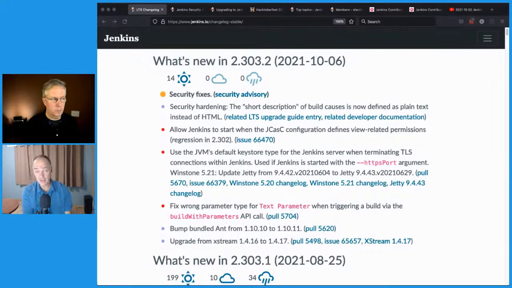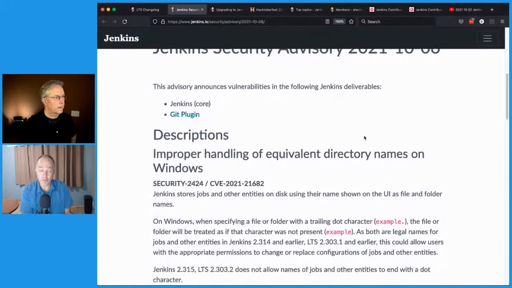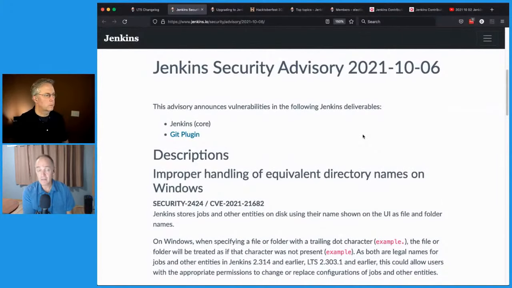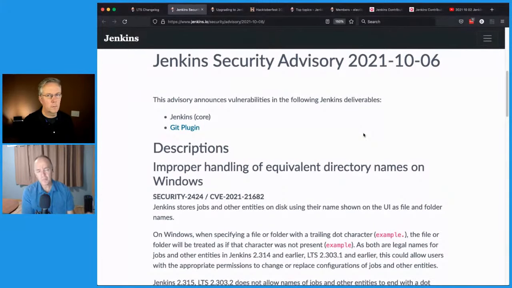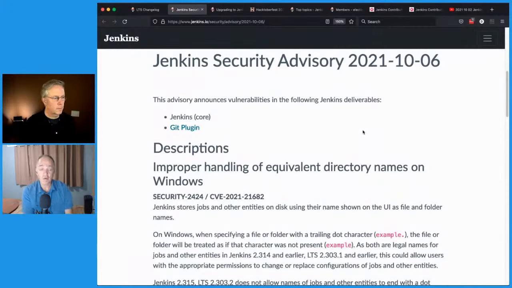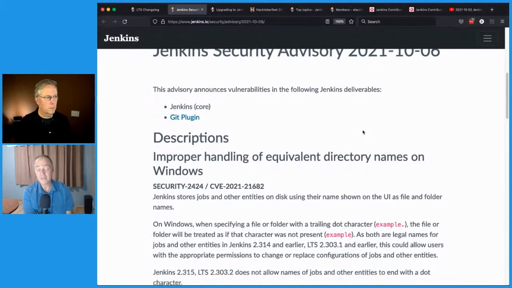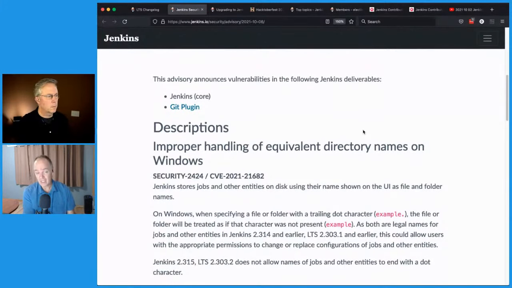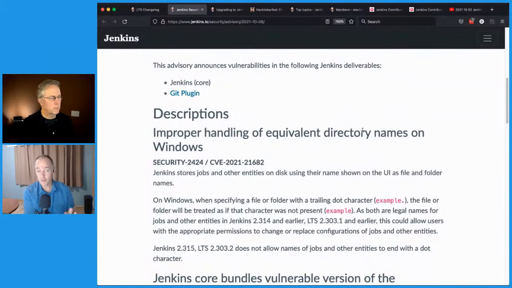In this case, the .2 was used to do a security release, and the security release is the real story here. Jenkins is very carefully monitored by its security officer and a dedicated security team. That security team monitors incoming bug reports. Please use our responsible reporting procedures if you need to report a security issue with Jenkins. We use those bug reports to prioritize and then fix them. This particular release fixed 2 interesting bugs that were classified medium. They're not high and they're not critical, but it's worth talking about these 2.